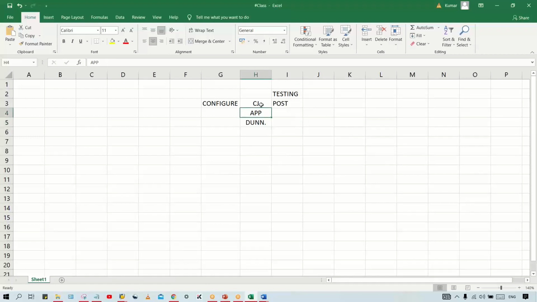But before that, in order to make sure that APP or Dunning or Cash Journal works fine, first of all, what do we have to do, guys? We have to do the configurations. Configuration is your work, in the sense that a consultant is going to do all the configurations, right?